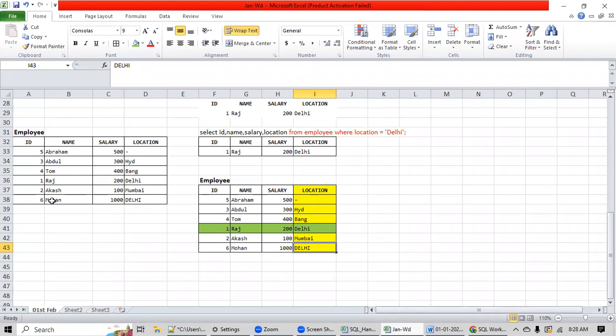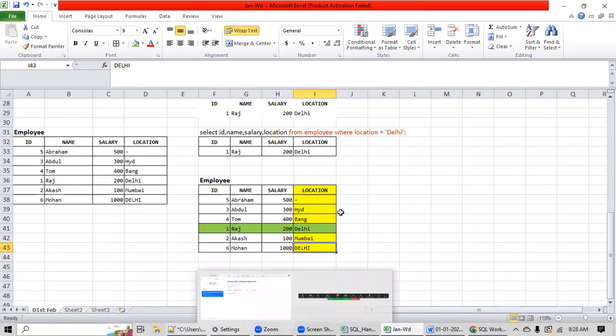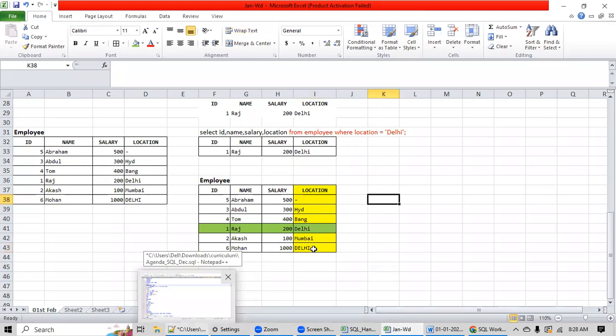So we are thinking that we have an employee Mohan who is from Delhi. Even then, the engine is not giving this output because this Delhi is all in uppercase, but here only D is in uppercase. They both are different. That is why the engine will not display this in the output. First of all, is the reason clear to everyone? Yes. Okay. So what we understood is that the data is case sensitive.